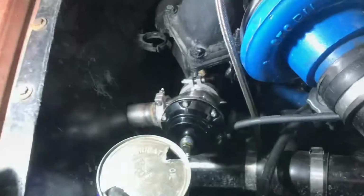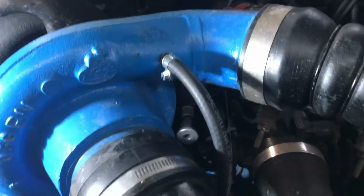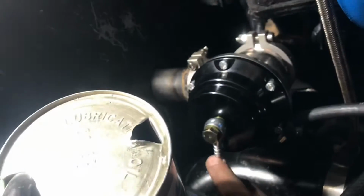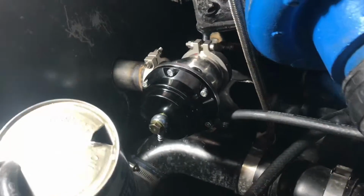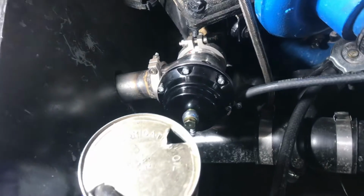As far as I can tell here, we're all done. Hooked up to the flange. Dump tube is hooked up. I'm not sure if we can see it out here. There we go. Out right in front of the tire. That's fine. The charge tube is hooked up down here to the bottom of the wastegate. I got the top left open, but I did leave the barb fitting there in case I do put a boost controller on it at some point. Then I don't have to go looking for a banjo fitting.